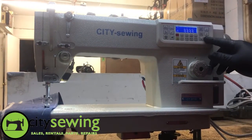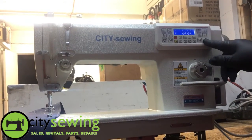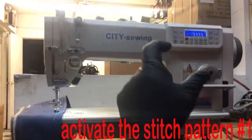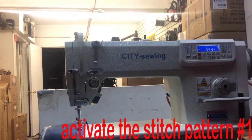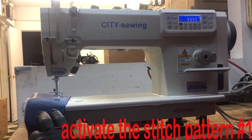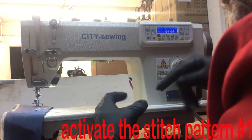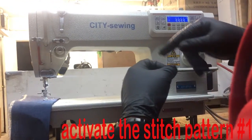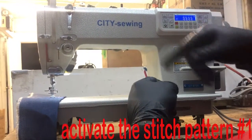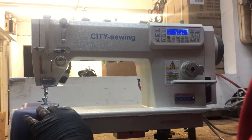Here you have what is called the menu select. When you select this one, the first stitch — the machine is just going to stitch that amount of length you give it, and when you cut, that's all the machine does. Why would you use that? Sometimes you just need to bar tack something — a label, anything you want to bar tack one, two, three, four times depending on how many stitches you want.